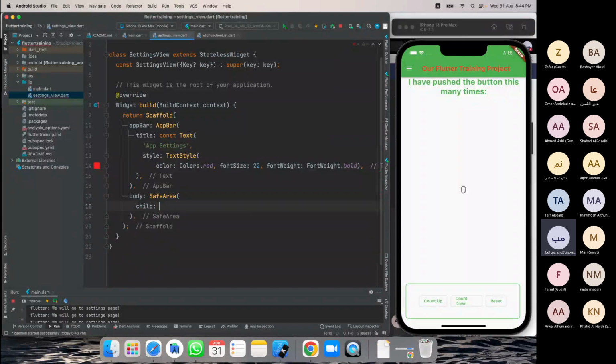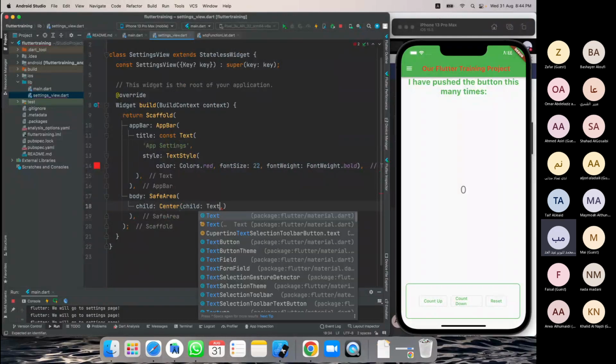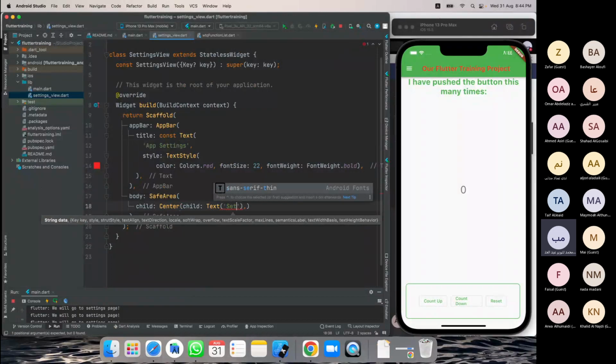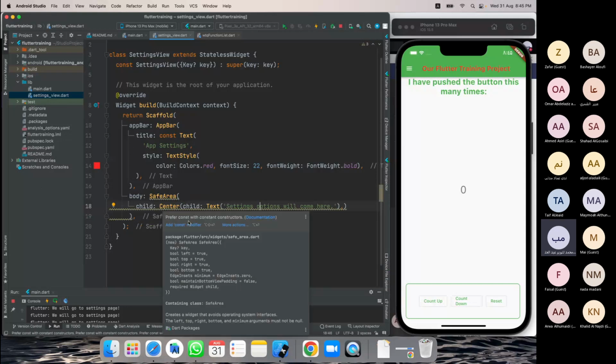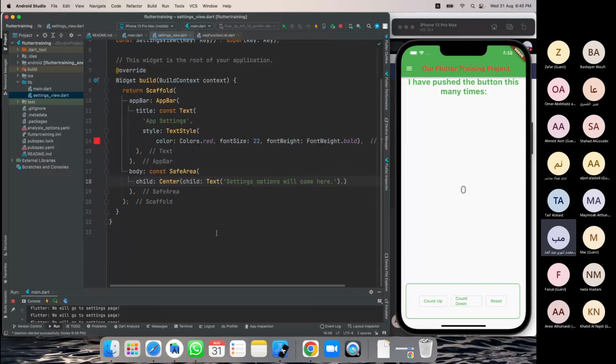We'll show inside a safe area, for example, at the center, a child, a text that says settings options will come here. We can make it constant, because everything is constant.